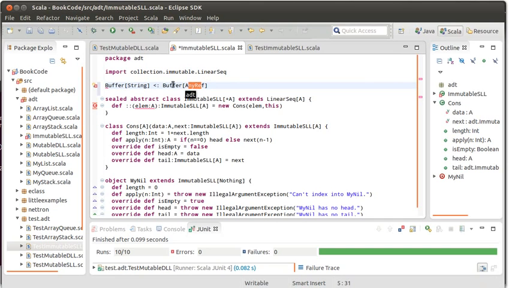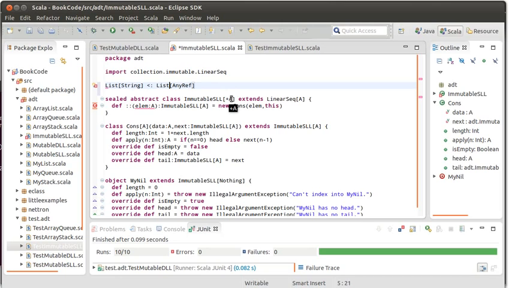Now, string is a subtype of AnyRef. But it turns out that for buffers, buffer of string is not a subtype of buffer of AnyRef. And this is because buffer, when you just put an A here, is what is called type invariant. Regardless of the subtyping relationships between the type parameters, if your type is invariant, this will not be a subtype of that no matter what. So in the case of buffer, this is not true. But in the case of a list, it actually is. And the reason it is, is because this is listed as being covariant.